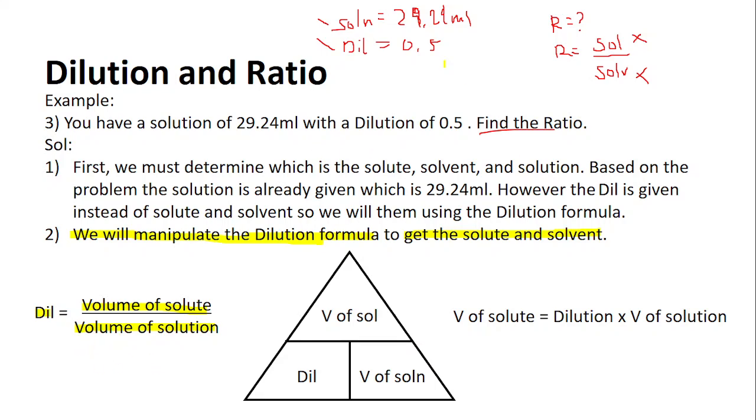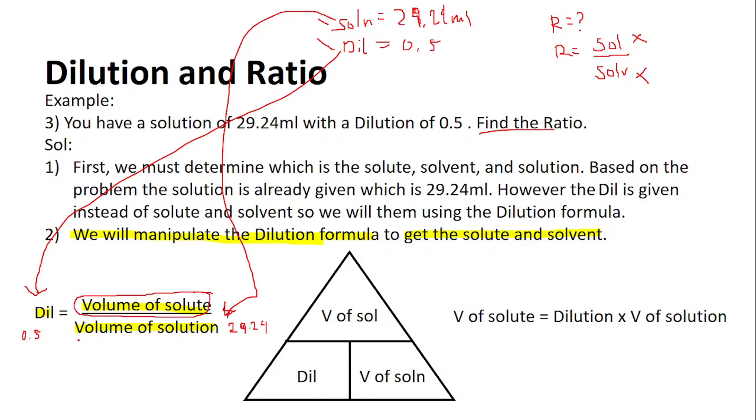As you can see, class, based sa given naton, we have dilution. Okay, ginhatag ang dilution, which is 0.5, and may solution man, which is 29.24. Okay, may 29.24 kita na solution at may dilution kita na 0.5. Now, if we can manipulate the formula, pwede ta mahanap si solute. Okay, i-manipulate lang natin ini na formula, pwede ta ma-discover si solute. Okay, kasi may duwa na nag-given sa aton. Okay, amo na lang hinahanapan ta si solute.